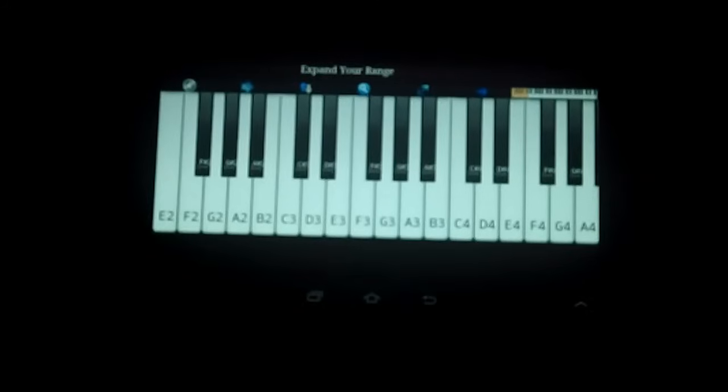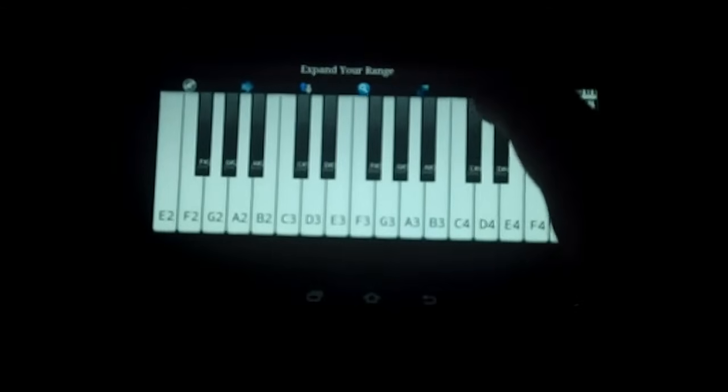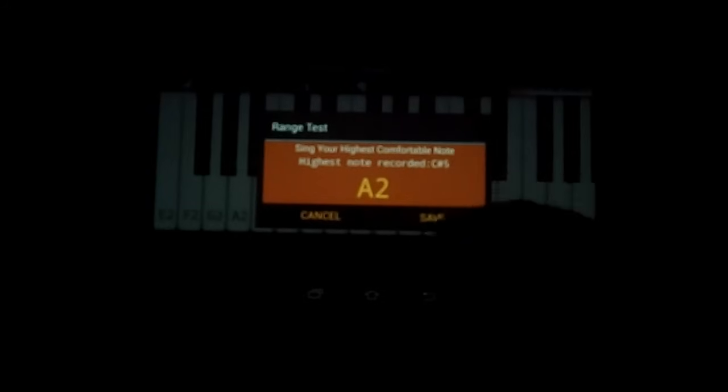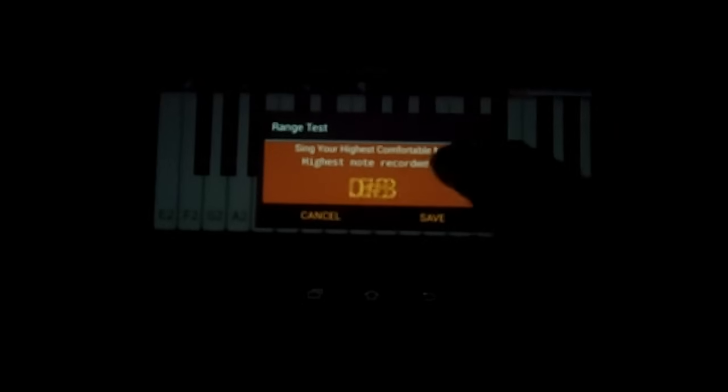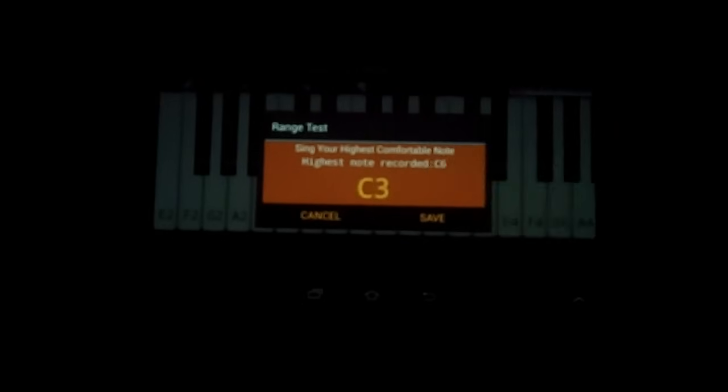Now there are some other tools that are built right into the app where you can hopefully try to figure out what your voice range is. But again, it's very, very tricky. For instance, here we have a little waveform. If you press that icon, what it does is it's going to listen for the note that you sing and then record that note. And once you save it, it will go into the range test. But the problem is if you have background noises or there's certain reverberations or maybe even your voice produces overtones, and sometimes you don't know which is which. It can sometimes give you an incorrect note on the top here, so that's something to watch out for.